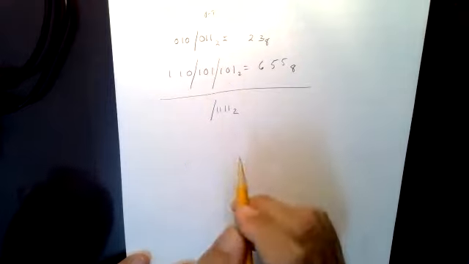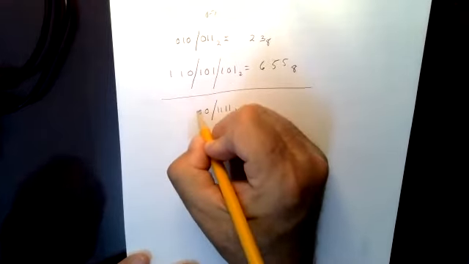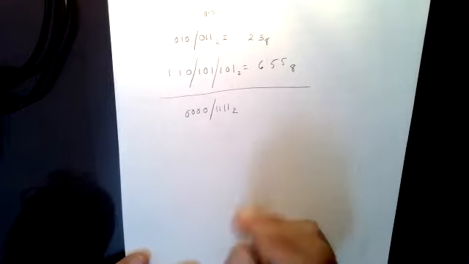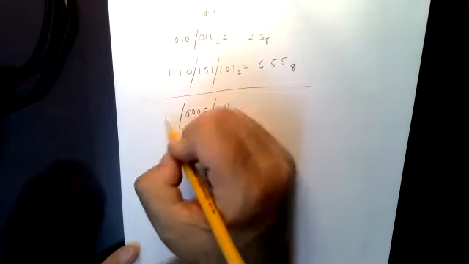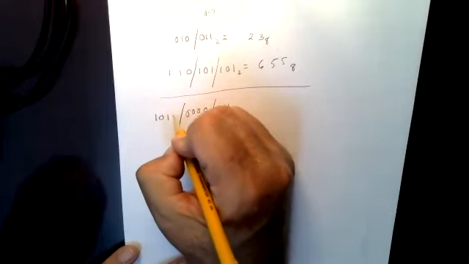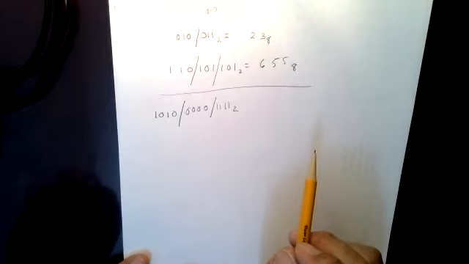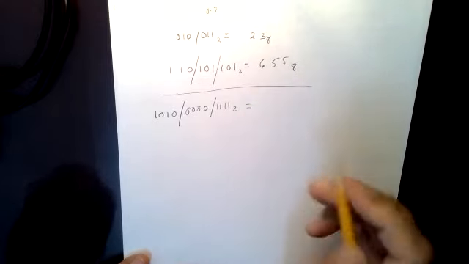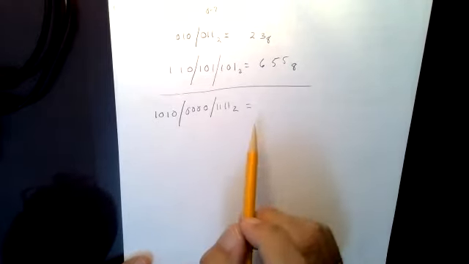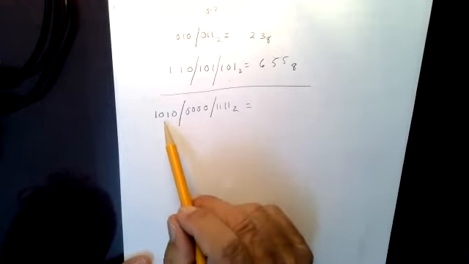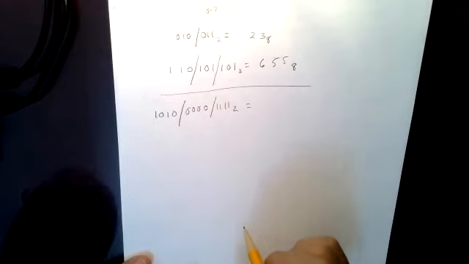What if I gave you 0, 0, 0, 0? What would that give you? 0. Thanks, Nathan, that's the good one. What if I gave you 1, 0, 1, 0? What would that give me? A 1, a 2, no 4, and an 8. That would give me a 10, right?